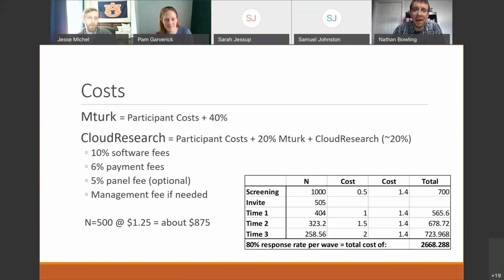So yeah, I guess I have a question, Jesse. What reviewer comments do you often get in regards to Mturk? Is there any pushback? And when you do get pushback, what sort of responses do you have to address those comments? So I think it's still probably anecdotal because it's only been my experiences.